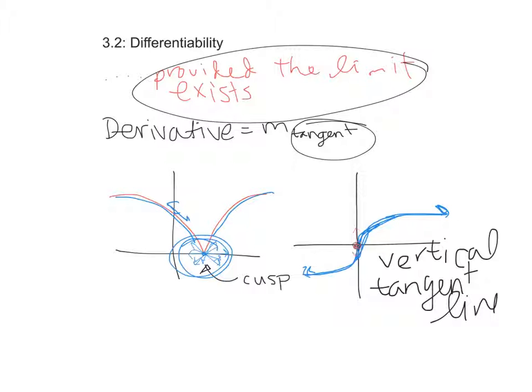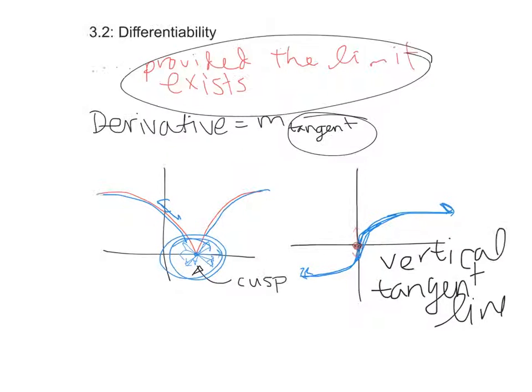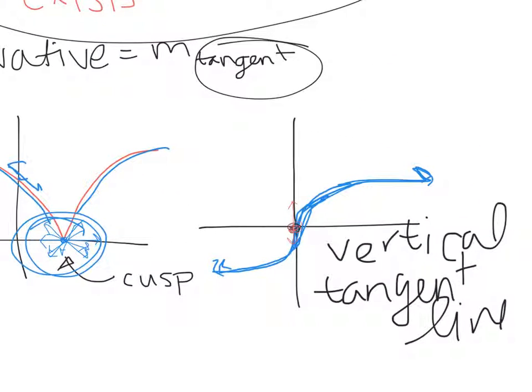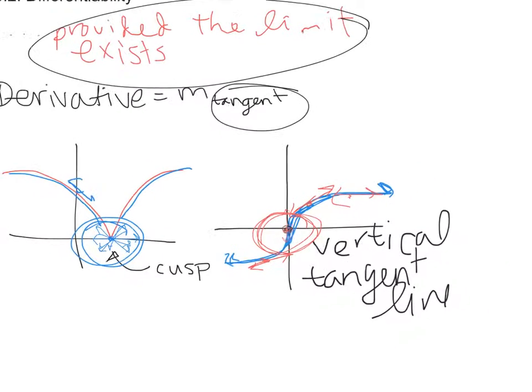Okay, and again on this curve, all around that point, I have derivatives, okay? Right here, I can figure out the slope of that tangent line. Here, I can figure out the slope of that tangent line. All around those points, I have derivatives. But just at this one point, that one tiny point where my graph has a vertical tangent line, I do not have a derivative, okay? So let's look at the last example then.